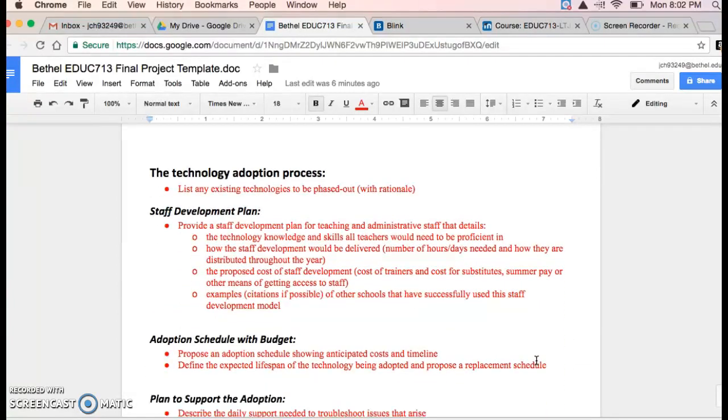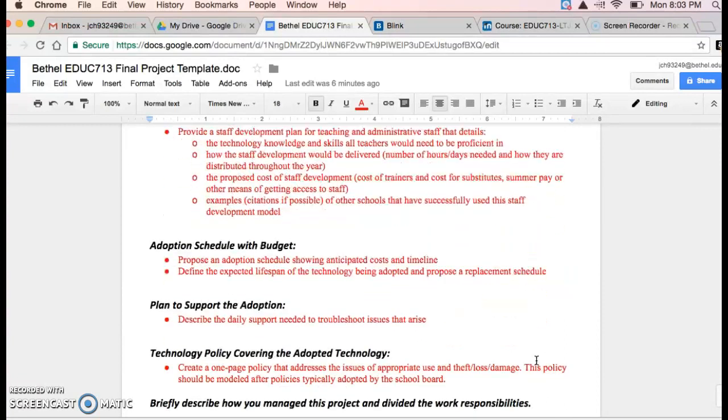Okay, then you're going to describe the adoption process, and it's more than just purchasing the technology. It also involves training staff and spending time on that training. Sometimes you can bring in people from TIES or other organizations, and sometimes the training will have to be done in-house, but that definitely costs money and time, and so you're going to have to describe how that would best work for you. You're going to have a budget. Perhaps you don't go school-wide at first. With our Project Phoenix, we started with just 8th grade. I think just 8th grade social studies, maybe even. And then each year kind of went from there to adopt the technology.